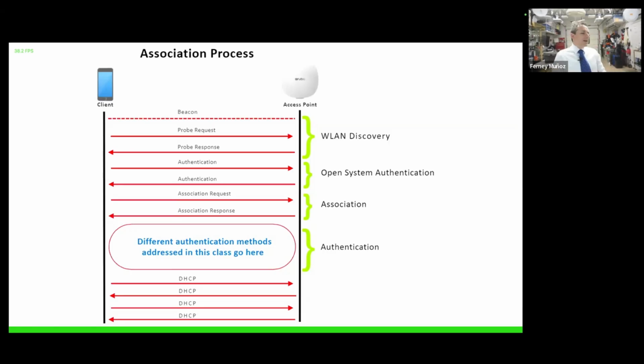SSID is service set identifier, basically the name of the network. And if I have another network, let's say called IT, then 10 times per second it makes an announcement that the IT network can do this, can do that, and it's going to be 10 times per second per radio per SSID. So the more SSIDs you have, the more beacons you're going to have in the air. The more air time is being consumed and the busier the network gets.